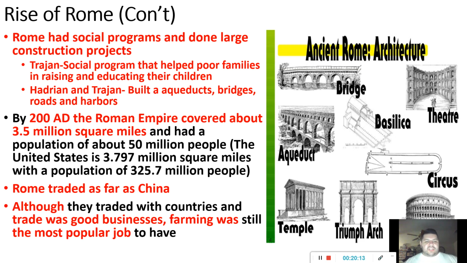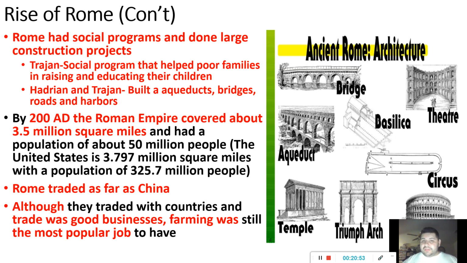Now, Hadrian and Trajan, these two things happened during their times, basically building of aqueducts. Now, if you look at the picture right there, aqueducts are basically taking water from one place to another using nothing but gravity. Okay, so they were able to get water traveling from one part of the country to another part using no pumps, no electricity, no engines or anything like that. It's just basically using gravity to send water to wherever it needed to go.